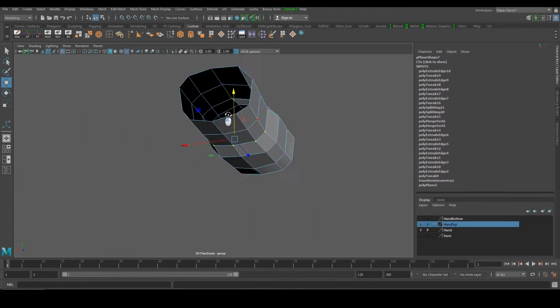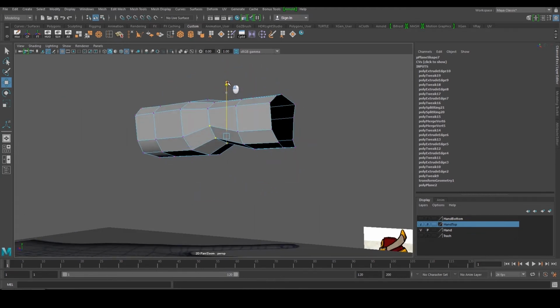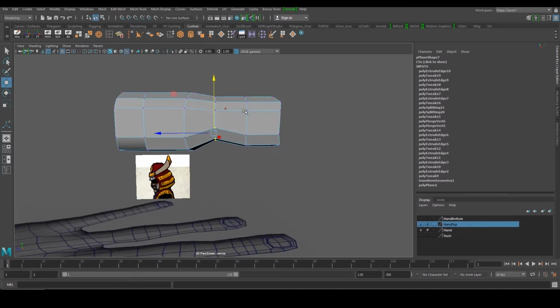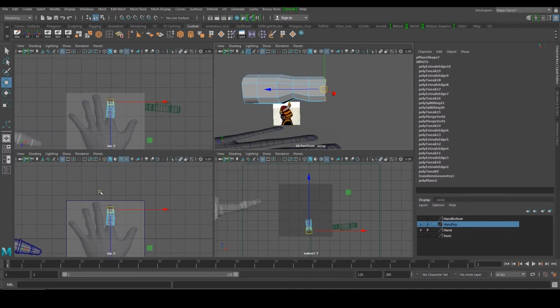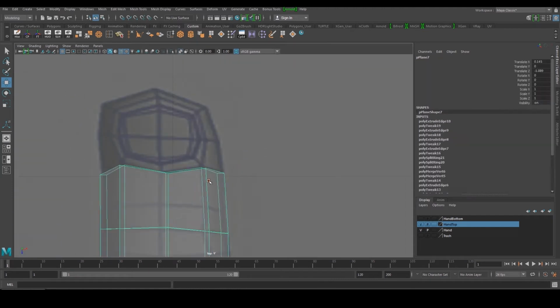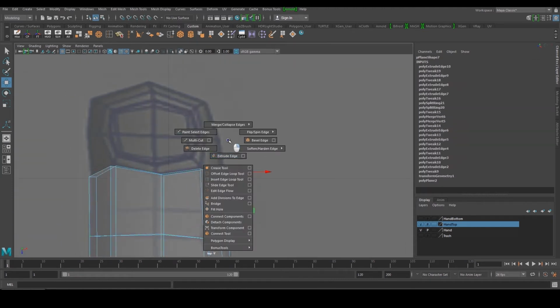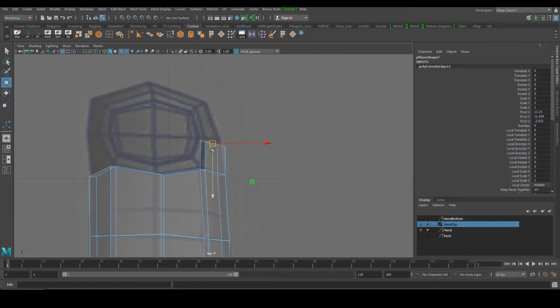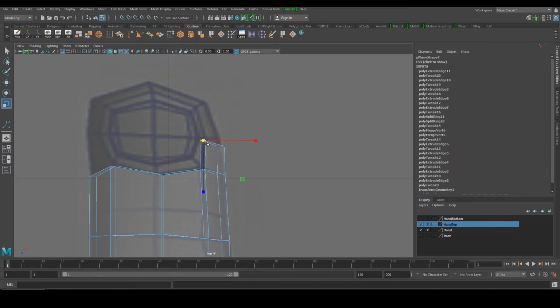So let's select those vertices and push it inwards a bit. Now I can select the edges this way and extrude it as such, and it goes around the fingernails over here.